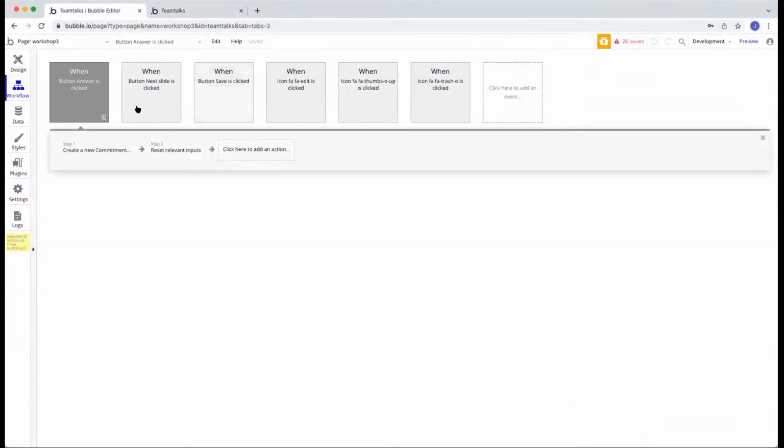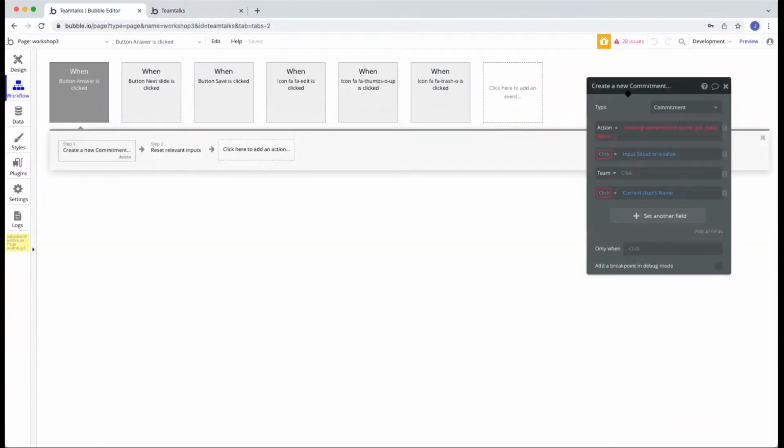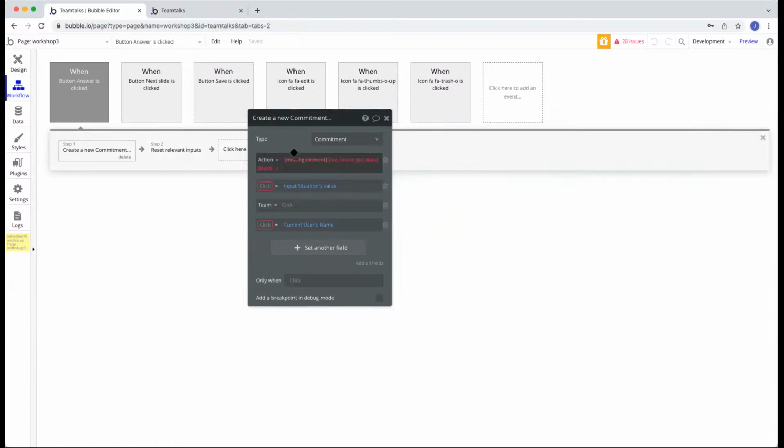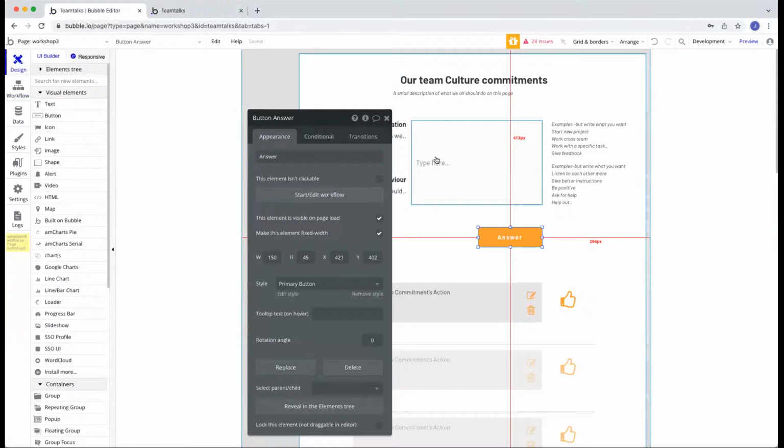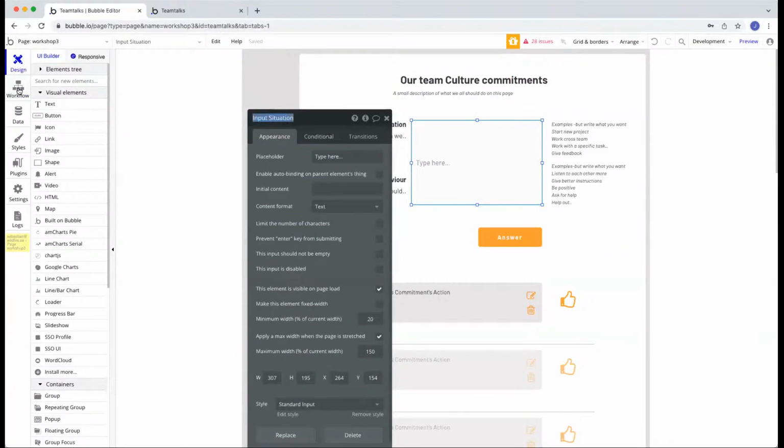So what does this workflow do? It creates a commitment. Now the action, I changed it a little bit. User is like the owner of it, right? So it will be current user. What is the value? This input? No, sorry.